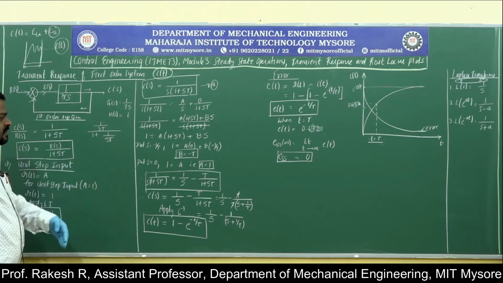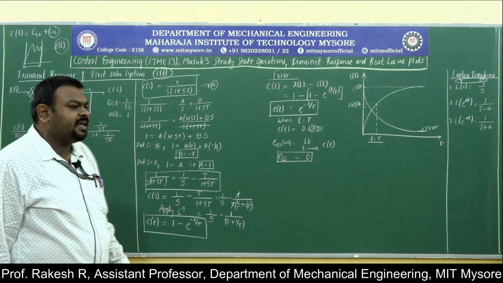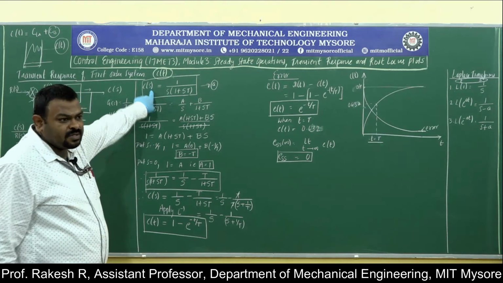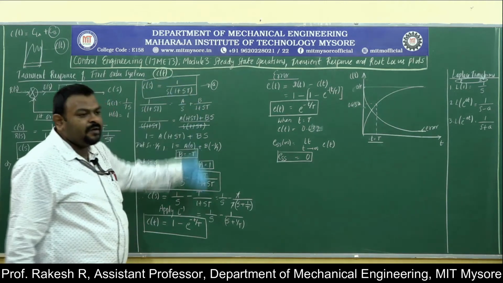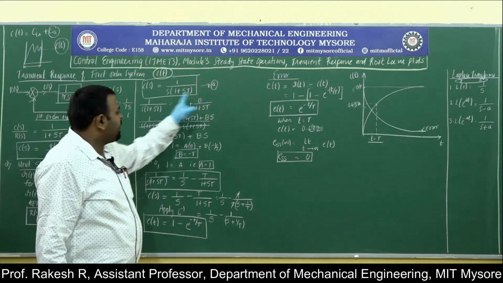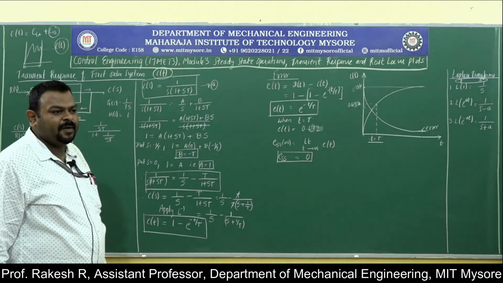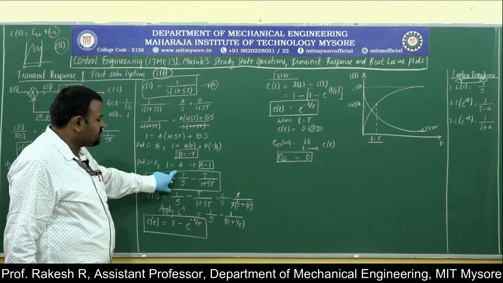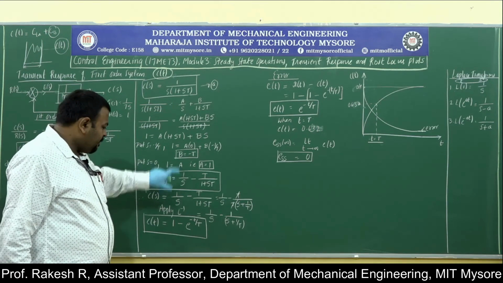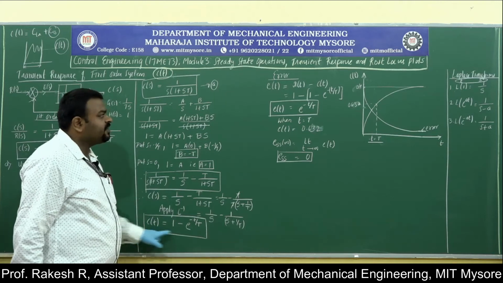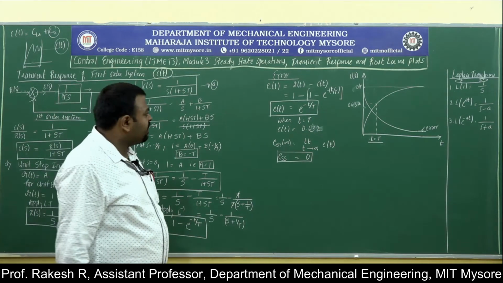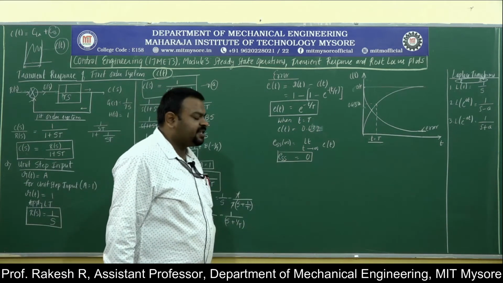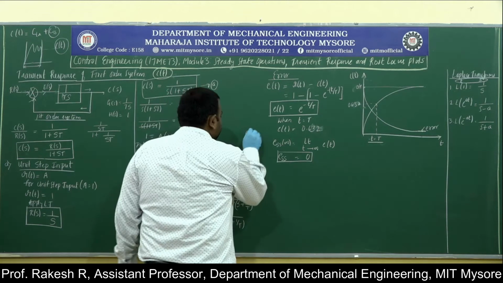If you solve this, you will get the equation in terms of C of S. Because this is an improper fraction, we have to find the values of A and B with the help of the method of partial fractions. This is the equation you will get. If you apply the Laplace inverse, you will get the equation in terms of C of t. After getting that, find the error signal, then find the steady state error. So this is the steady state error.